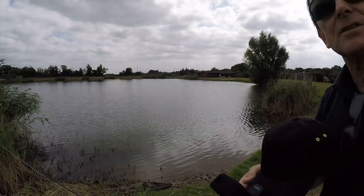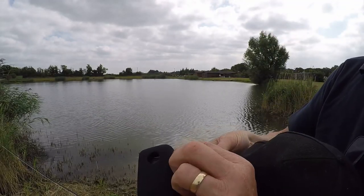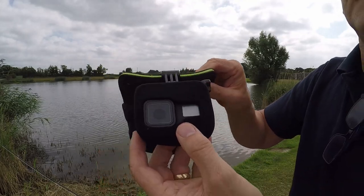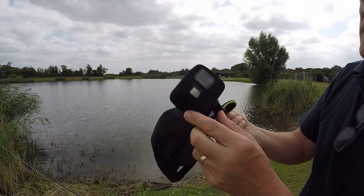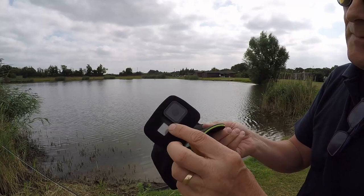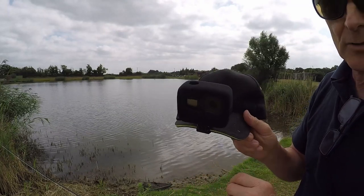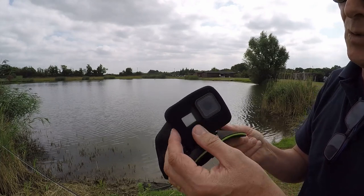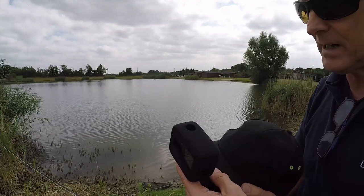Now, anyone wanting to improve audio on a GoPro, what I invested in recently are these. They're just a little foam cover and it goes right the way around the camera. I've got one on the one that's filming this and one on my hat. They cost about £5, and if you want to kill wind noise on your videos, it's a simple, cheap way. They're flipping brilliant. Really, really good.